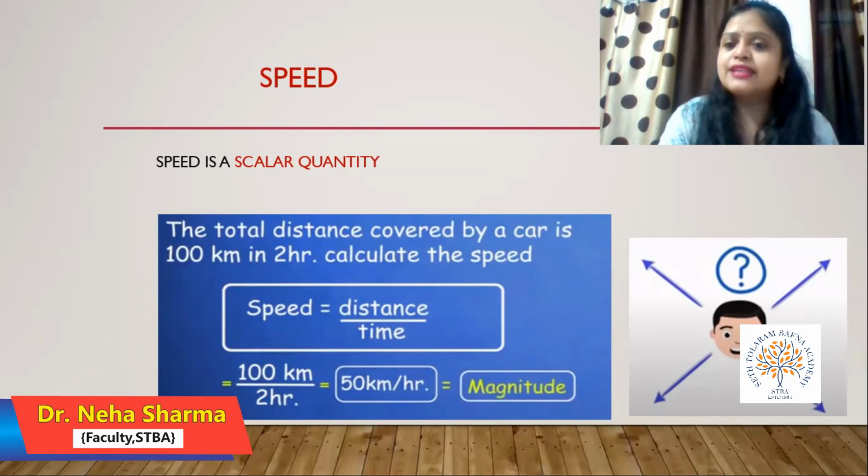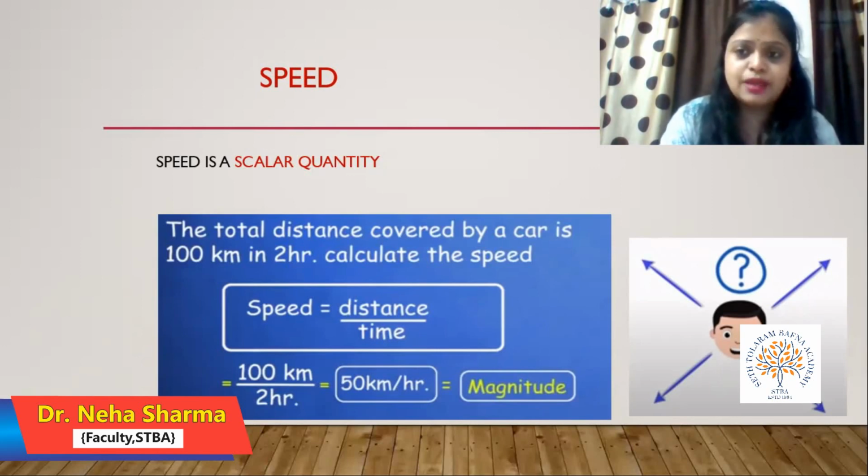In all these examples, you will notice that this physical quantity just gives you some values, that is, it provides some magnitude; it is not showing you in which direction it is moving. Suppose I give you the example that some car is moving with a speed of 100 km per hour. It is not giving you the direction, whether north, south, east or west.